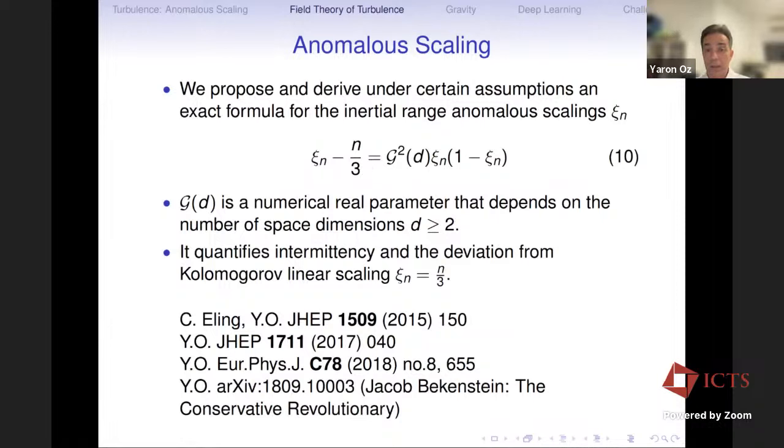I will explain where this formula comes from, but those of you who know two-dimensional quantum gravity can recognize this as KPZ scaling, when you take a conformal field theory, couple it to quantum gravity, and see how the exponents change. This will be actually very similar to the philosophy we are going to talk about. That's how gravity inspires this formula. So the right-hand side basically tells you the deviation from Kolmogorov scaling. This is the intermittency. If there is no intermittency, it will be 0. Otherwise, there will be some numbers. We recognized this formula just phenomenologically, and then I will show you some explanation of where it comes from.